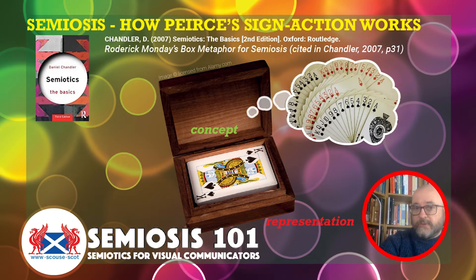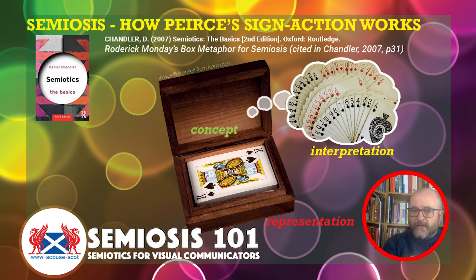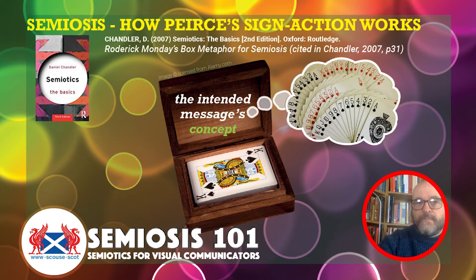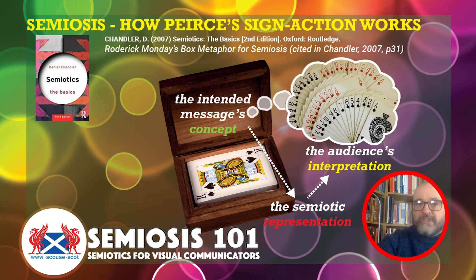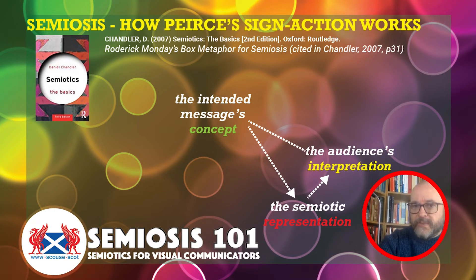The concept's representation is the box — this is what we see before we open it. Once we open it, we see inside and that is what we thought it was going to be — no surprise. So it doesn't really matter how ornate the box is in its representation, as long as it communicates what we need it to. The concept, through its representation, to its effective interpretation, should lead us back to the concept. Your intended message's concept, through the semiotic representation, leads to the audience's interpretation, which leads back to the intended message's concept — and that cycle leads hopefully back to the intended message we needed to get across.